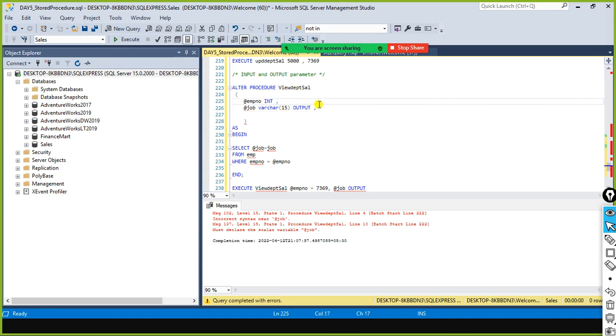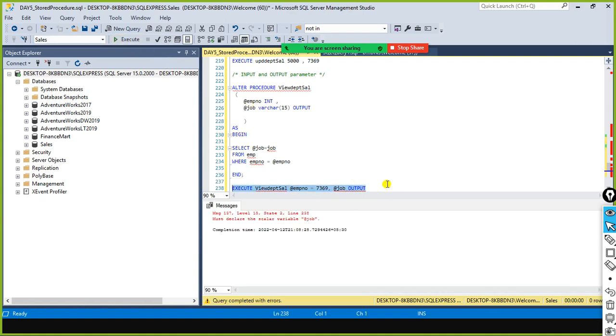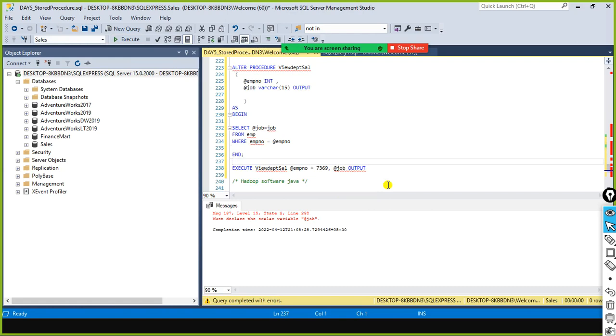See, comma here, comma is not required, right? I just copy pasted it. I did not put the comma in the proper place. Look here, these kind of small mistakes will bog you down. Must declare the scalar variable add job output, right? So the manager id, sorry, in this case the job, right? So job equal to add job. The output parameter is the add job. It has to return the job here, okay?